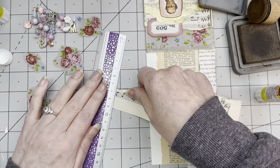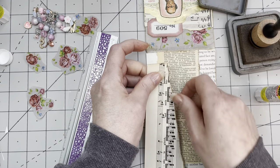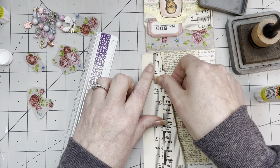I need to straighten this. That's not straight, that is really crooked, love. I know.